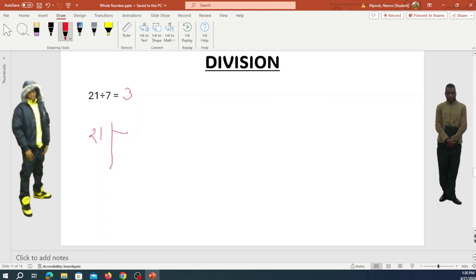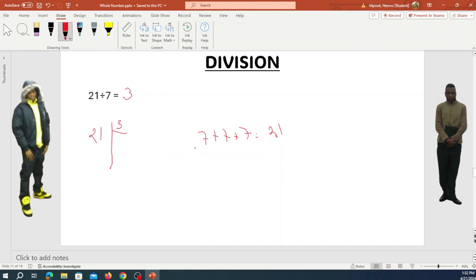Now, when you see it like this, 21 divided by 3, we need to find the number that when we multiply it by 3, it's going to go to here. So 5 times 3 equals what? Not much. It's not that big. So 6 times 3 equals what? 7 times 3 equals what? 21. Because when we put 7 plus 7 plus 7 equals 21, 7 goes to 3, 3 times, okay? That's why we have 21, okay?